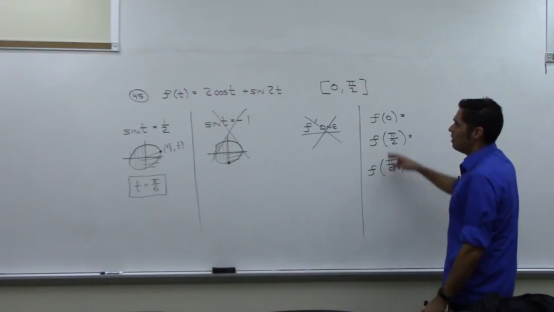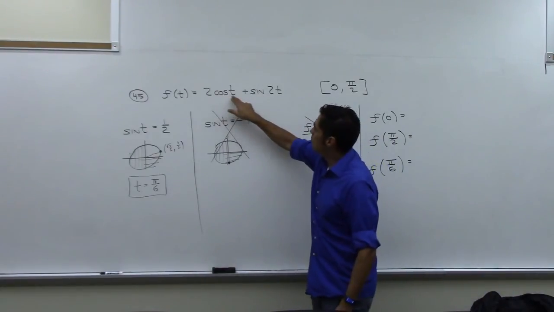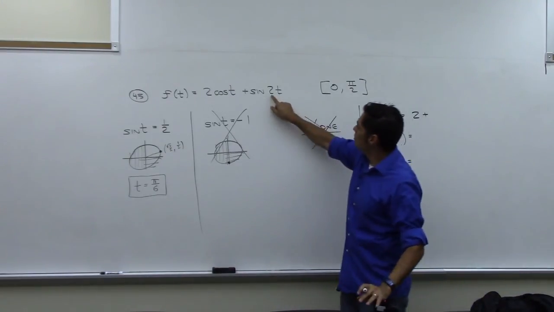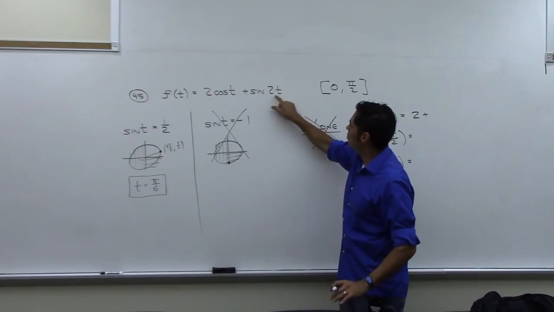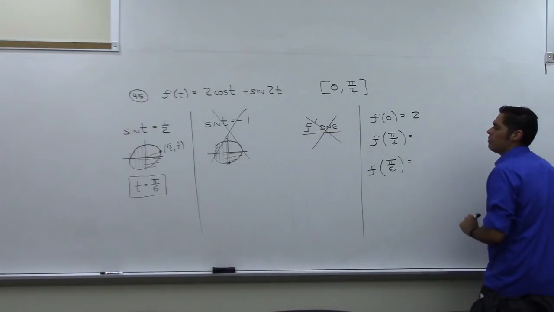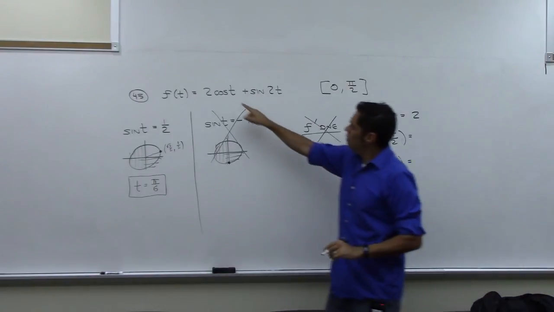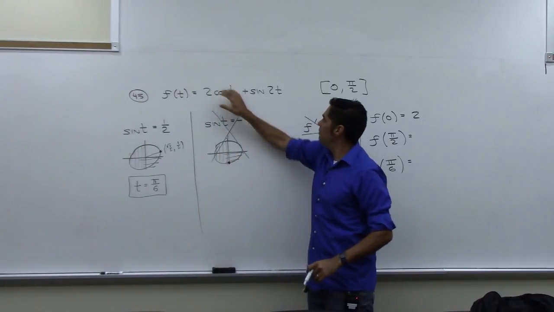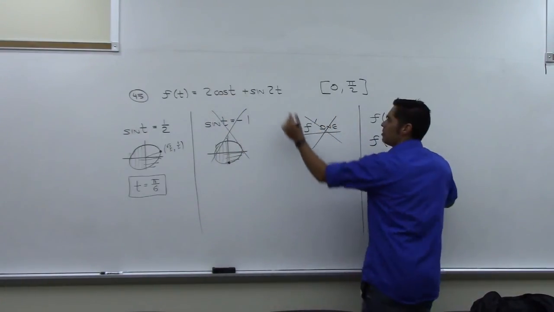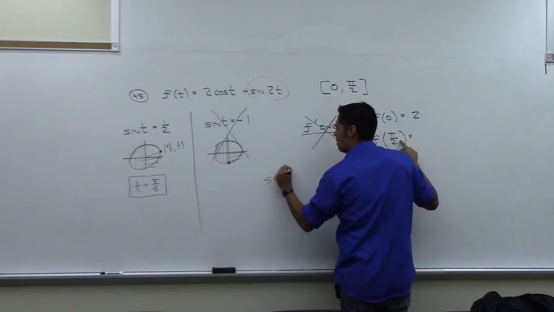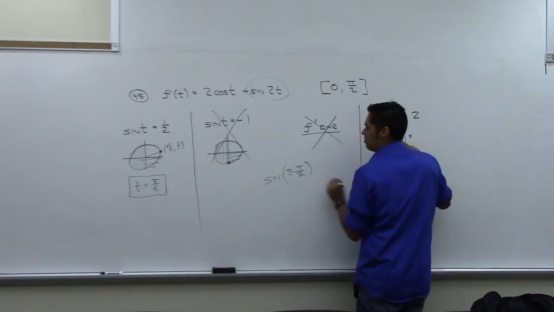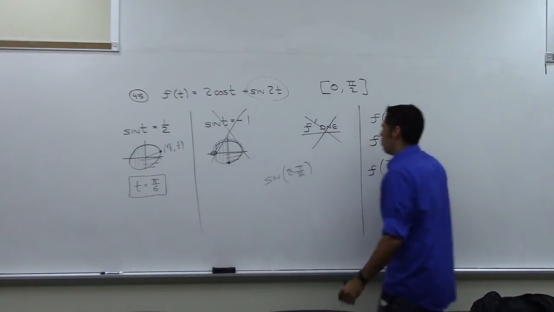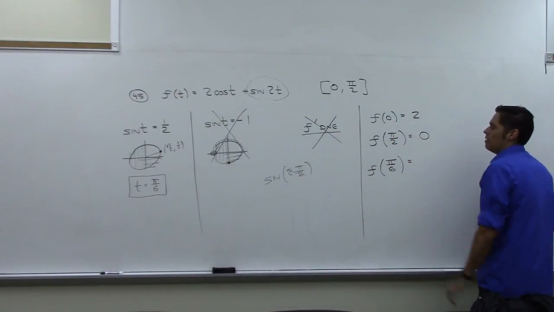All right, let's plug these in. 0. Cosine of 0 is 1 times 2, so we get 2. Plus, all right, 2 times 0 is 0. Sine of 0 is 0, so that's it. 2 plus 0, that's just 2. How about pi/2? Cosine of pi/2, so pi/2 is straight up. Cosine there is 0, so that's 0. Be careful here. I'm plugging in pi/2 into this. Sine of 2 times pi/2, 2's cancel. Sine of pi. So if you go to pi, which is right there, and pick off the y coordinate, it's 0. So you get 0 for that whole thing.